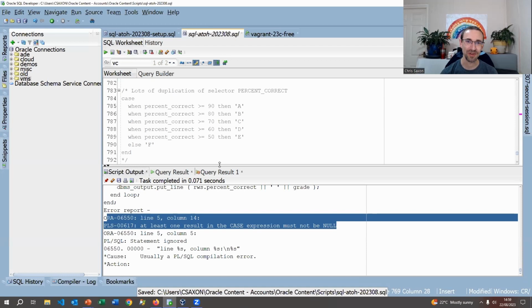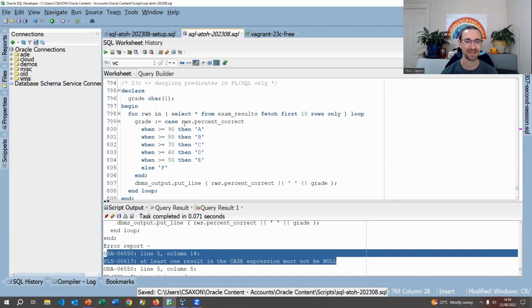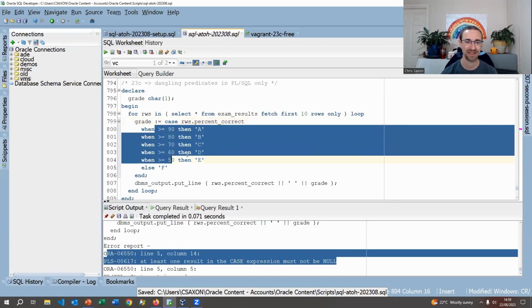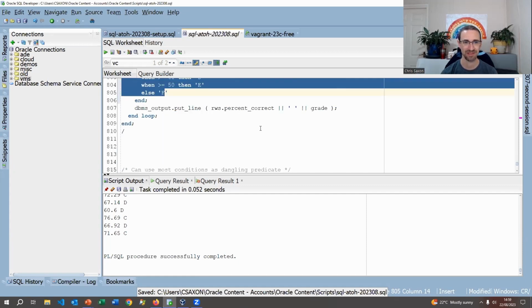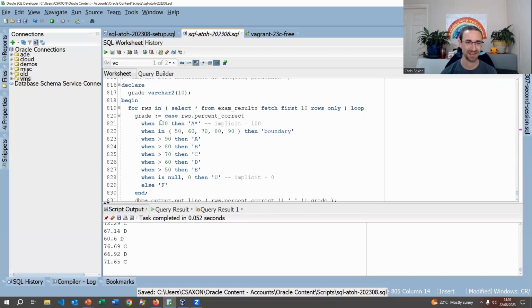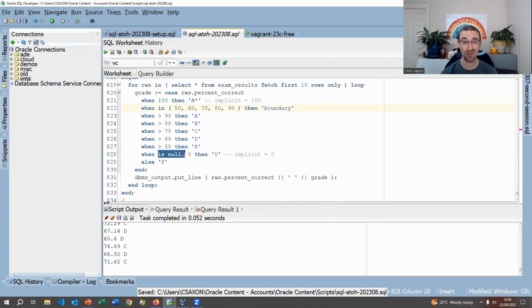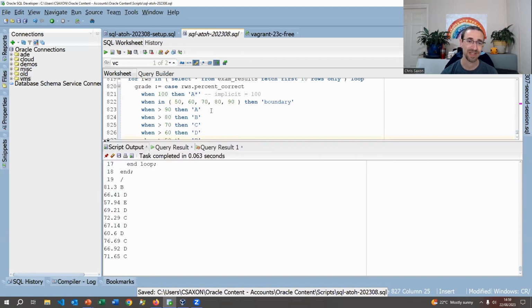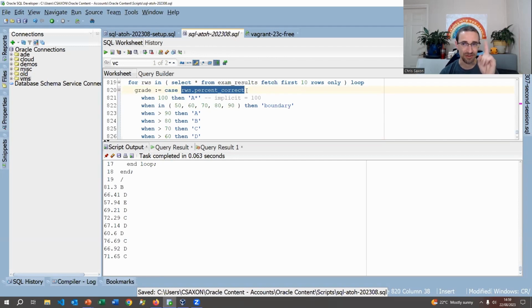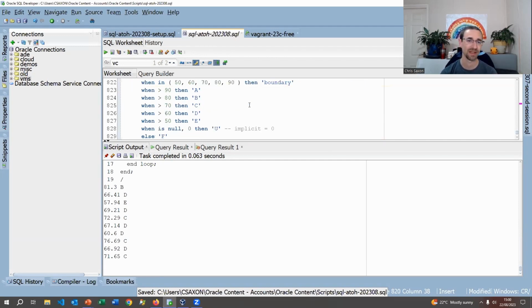And finally, let's move on to our extended case controls, right? Notice we've got percent correct listed once here, and we can just list our things out. So simple case expressions, but with more powerful comparisons. As I say, we can do all sorts of things here. Maybe if they get 100, we say they're an A star. Everyone who got exactly on the boundary, we're just going to say boundary here for now, greater than. We're going to check for nulls or zeros, those are U's, and so on and so forth. So we can have more complex criteria. However, it is still just against one value that we have there.